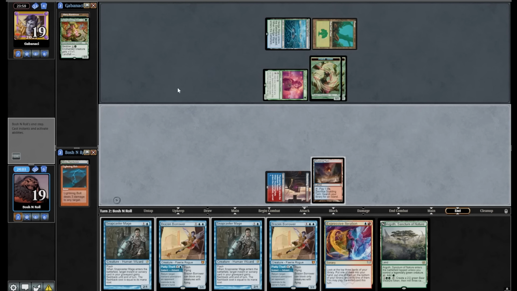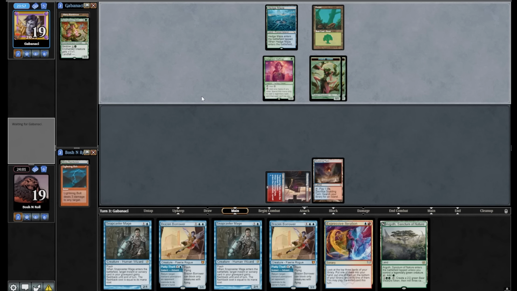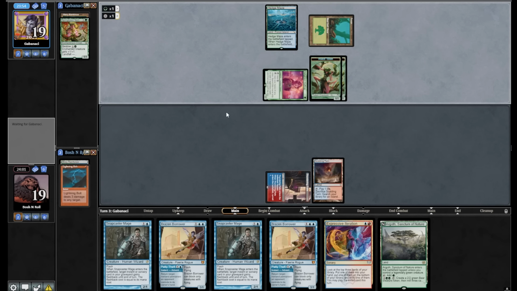I probably could have got them with a fetch on their end step, and they would have one less insect, which actually does matter a lot for Court of Calling. So I kind of blew it there. Busy talking instead of gaming.